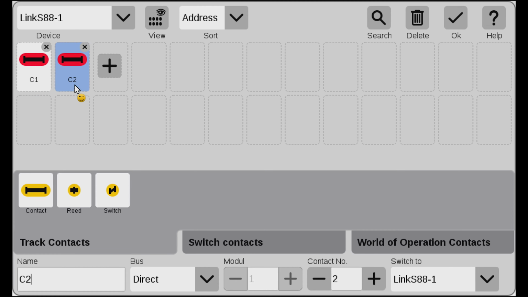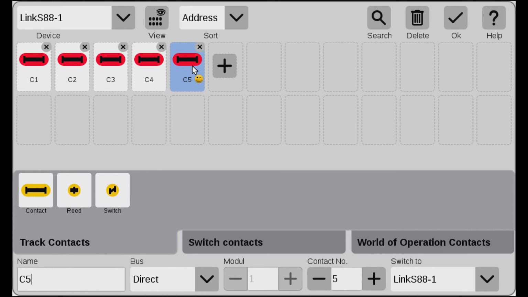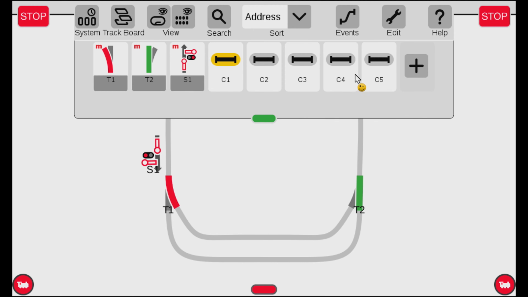So I hit plus, it comes up and says 2. So the central station tree is trying to be smart, and it's succeeding. It is actually number 2 I wanted to call the next one. And that is actually contact number 2, as you see here below. I hit 3, 4, and 5, and I click on each of them and make sure that it actually is the right one. So everything looks good. And now I hit OK. So now we see we got the 5 contacts here.